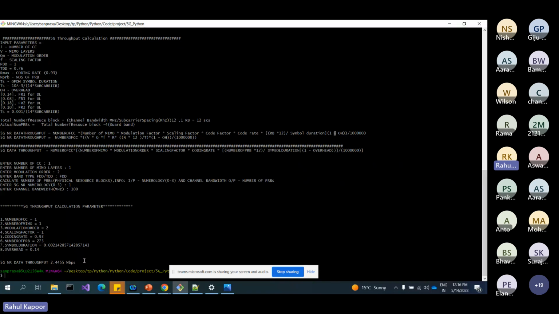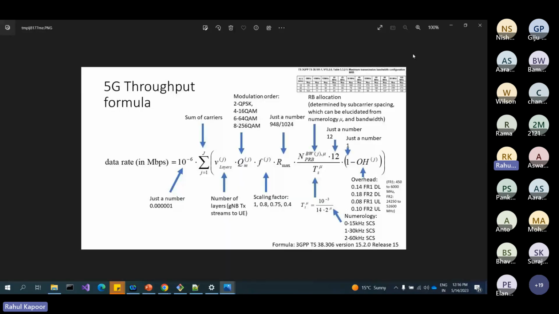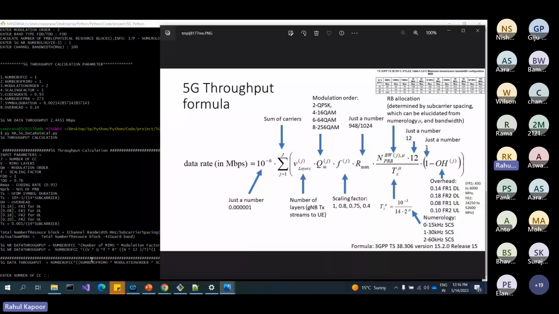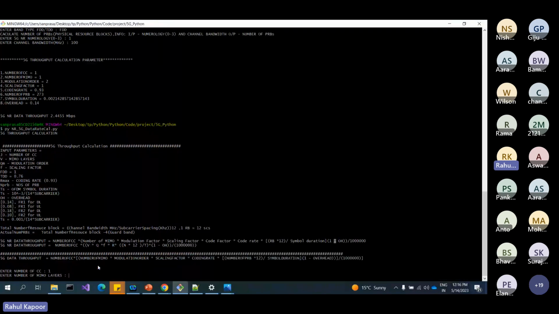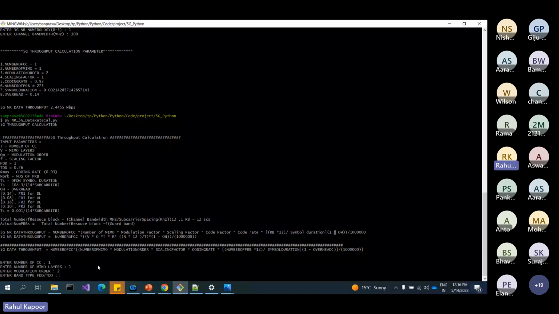Now one can check how the functionality works. Suppose we double only the number of CCs. Other parameters will be the same. Only we double the number of CCs, then the output will be doubled itself, right? Let's try that first. So we'll run again, and we will double the number of CCs to understand what the effect of CC will be on our throughput. Let's double it. We'll get the throughput formula again. Oh, sorry, I made it wrong. We have to make it double, right? Let me try again.